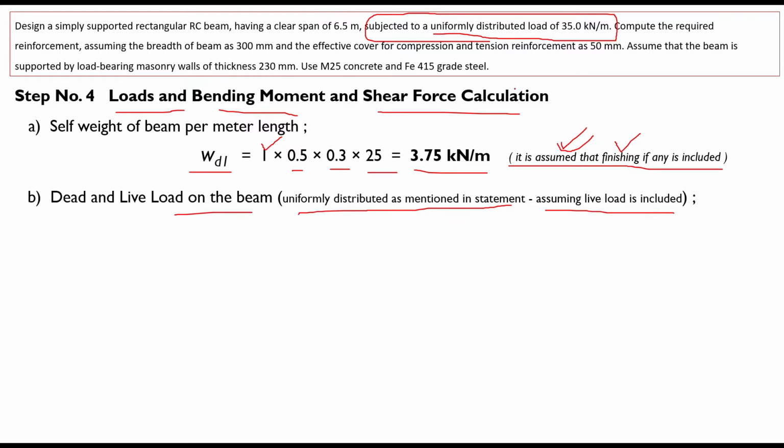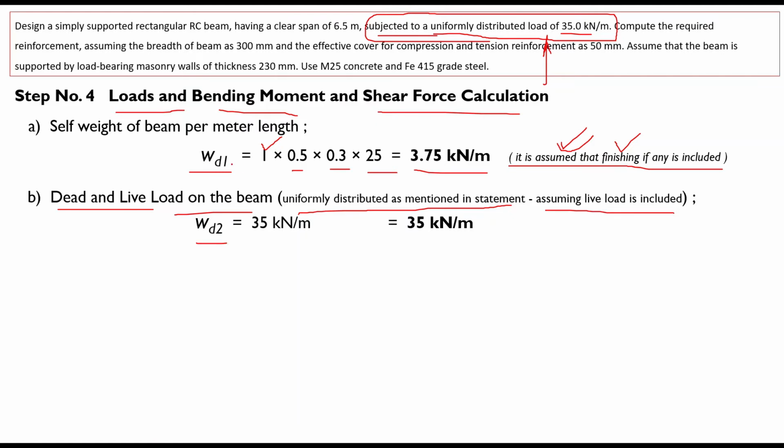Live load is included. If there is some dead load in this 35, that is also under consideration. We have taken that, so that's why we have written here dead plus live load on beam. Even the statement is silent about whether it is a dead load or a live load. Mostly in the problems we will be considering it as superimposed load, but it is not mentioned. So we are considering that some dead load may be included in this statement. That's why we have written uniformly distributed dead load plus live load on the beam as WD2.